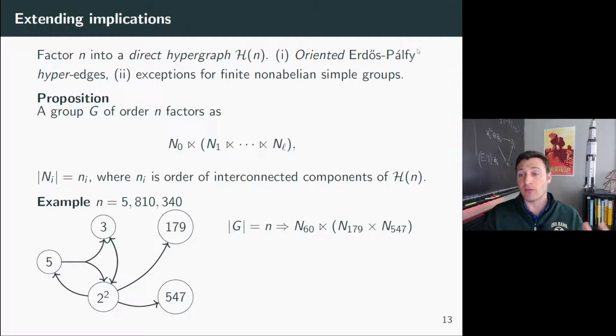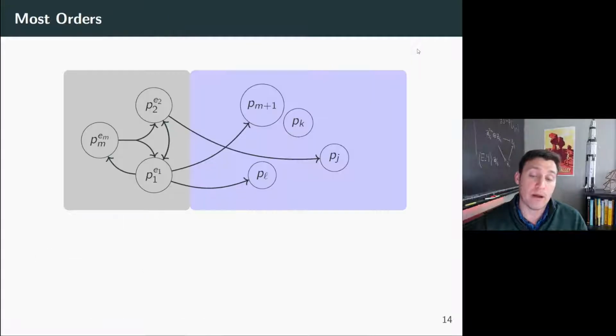And we can see that on the left side, there's a cluster of small primes which are highly connected together. And then there are these two larger primes which are just wistfully connected to the number 2 and seem to ignore and are isolated from the rest. And just as the picture suggests, the proposition implies that such a group would break up as being a semi-direct product of this 2, 3, 5-bit, the 60 size group, and then products with these other primes. And nothing else can go on.